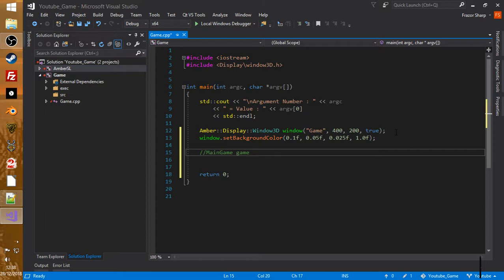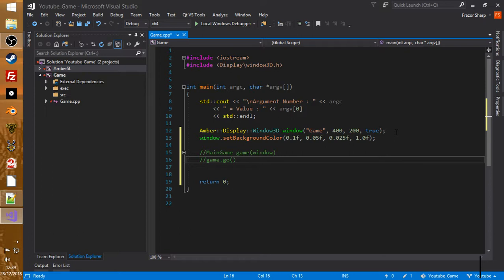And that will take the window. That's what I want to program. And I also want to program game.go. Right, that's the whole of the function complete.